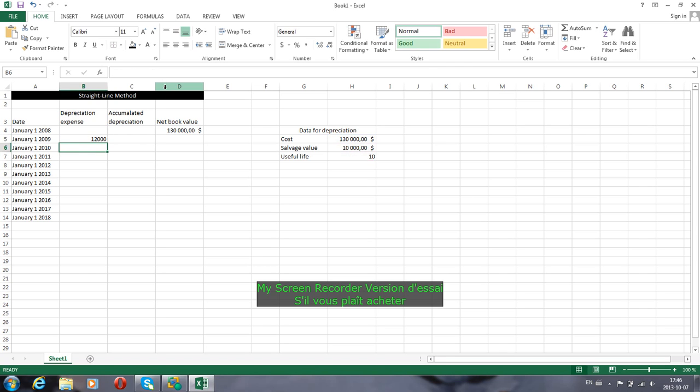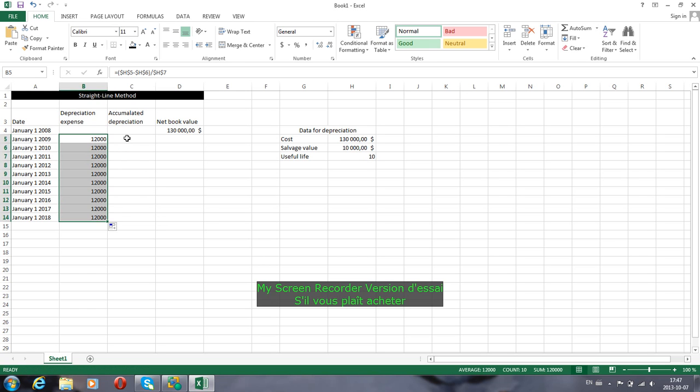So we press enter, and now we have the right depreciation. We select the little square at the bottom of cell B5 and we go to cell B14. So it will always be this depreciation expense.